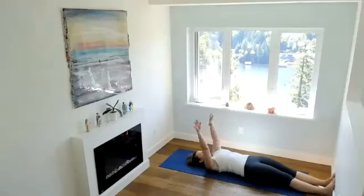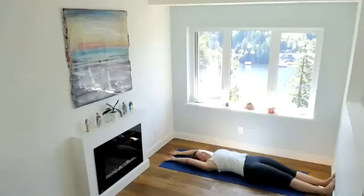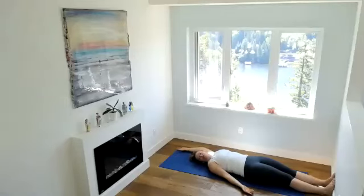Inhale, arms coming up overhead, Tadaka Mudra. Exhale, bringing your right arm down, turning your head to the right. The back of the head is coming towards my top arm. You're nice and warm now. And just stay here. As you exhale, turn the head a little bit more.